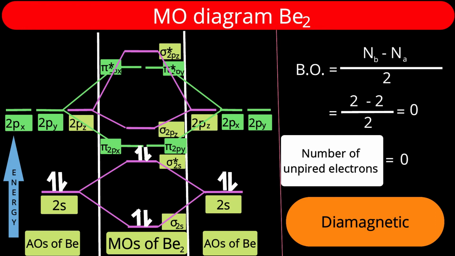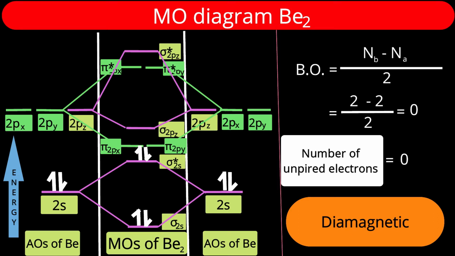That's a beryllium diatomic molecule. Whether it exists or not, let us find. Let us understand construction of various molecular orbitals for the homonuclear diatomic beryllium molecule, Be2. Once we construct the molecular orbitals, we need to distribute total electrons in those molecular orbitals. And distribution of electrons will help us to find bond order and to describe magnetic property.